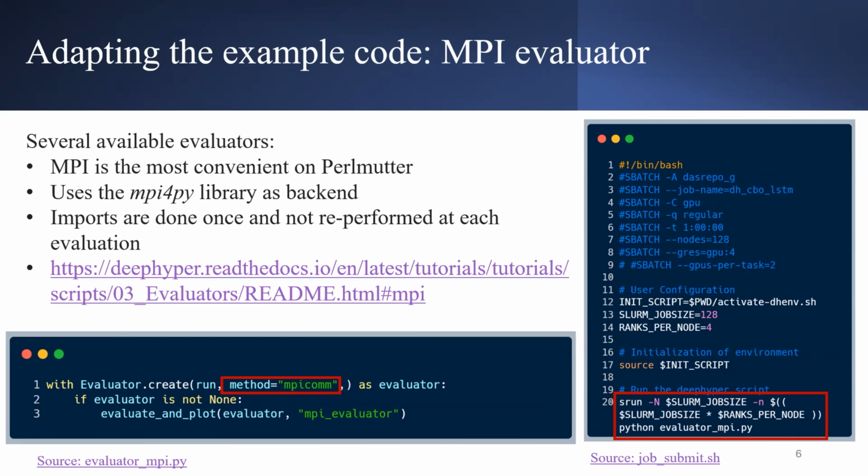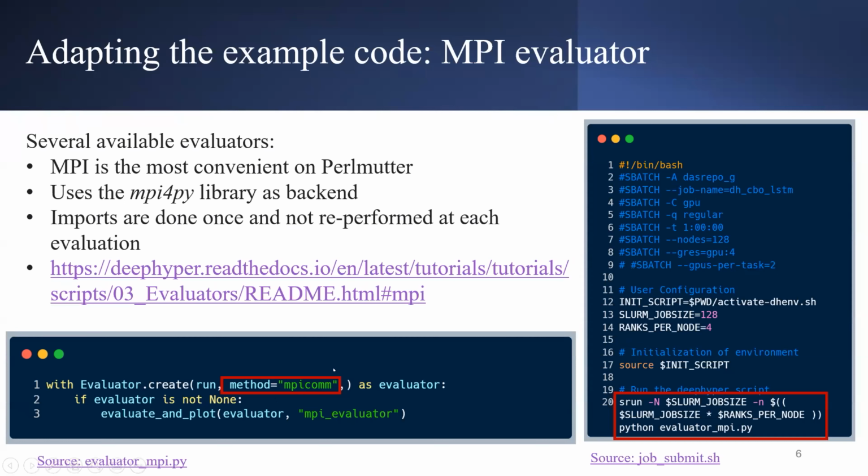And so getting back to how we change the original codes that were run on your laptops or wherever you've run it, how do you change that to something on Perlmutter? One thing that changes is what kind of evaluators you want to use. In DeepHyper, there are a few different evaluators, with Ray and MPI being really convenient. And within that, MPI, for the reasons I mentioned earlier, turns out to be the really useful one. It uses mpi4py in the backend. And the good thing is that you do all the imports once and you don't have to do it at each evaluation. So this works with all the workers at the same time.